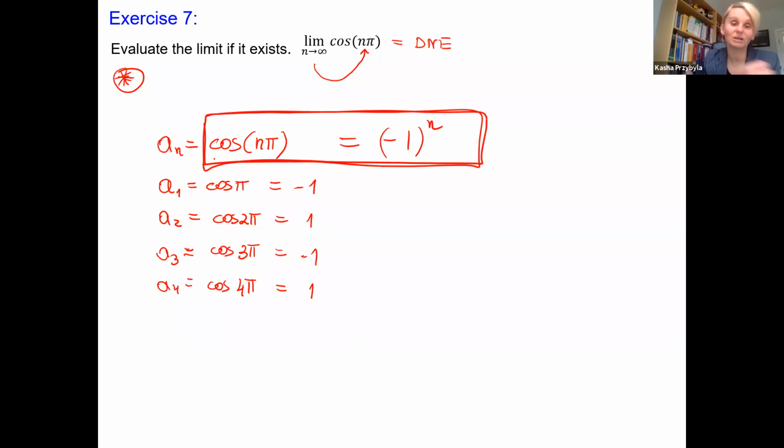Extremely important information, because sometimes instead of writing (-1) to the n, we really like to put cosine n pi. This will be the only reason that we like to have the alternating sequence, or later the alternating series. That means that's the same behavior. And of course, the limit doesn't exist. Okay, let's see what examples I have. But as I said, I will probably run a few short videos with the examples because we know almost everything.